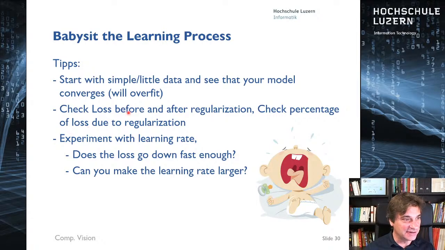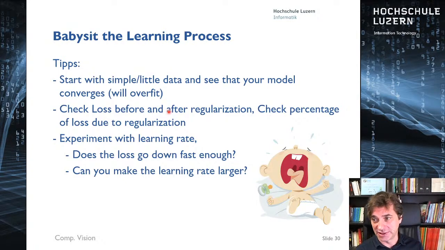What I usually try to do is start with too little data. If you have too little data, you expect that your model overfits, but your model should also converge. If your model converges, then you know that weight initialization is correct, your learning rate is correct, it just does something. So that's always good. And then you can add more data. Your accuracy will be less good with more data, and maybe you have more generalization error, but the network as a whole will work.